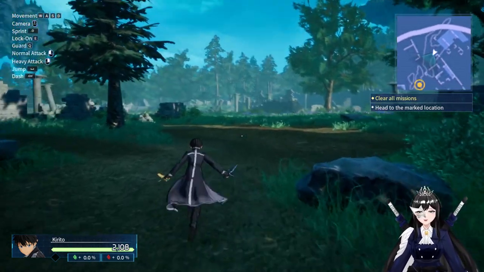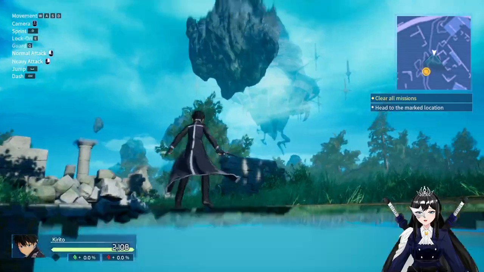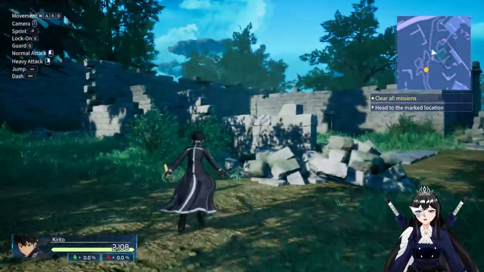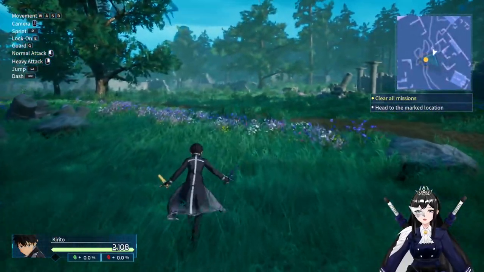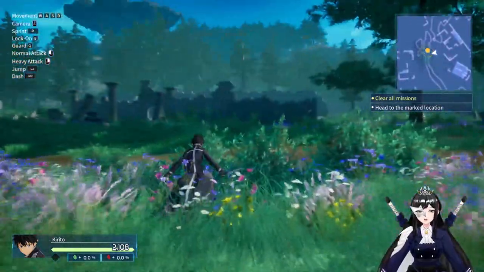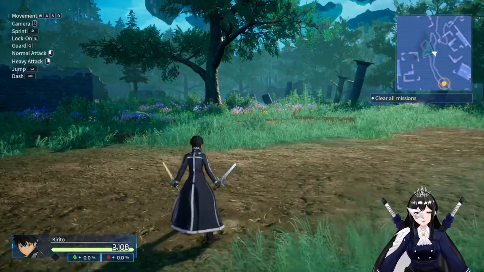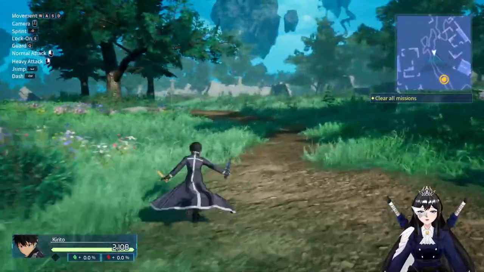Gosh. Okay, so I have to move. I have to go here. Oh my gosh, the map is beautiful. Wait, oh, so this is me sprinting. It says I'm near the yellow spot, but I can't see it. Oh, thank you, Kirito. Now I have to go here. Yeah.